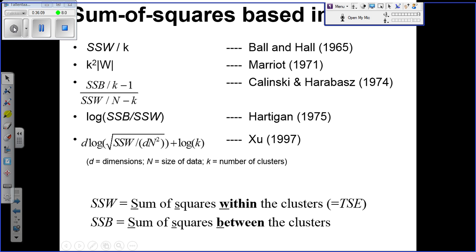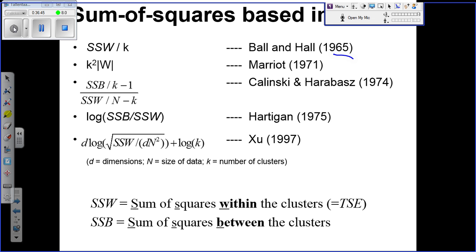Out of these elements there are different variations, and if you have some exercise still coming, you might find out what your answer would be with this basic idea, with these components: SSW, SSB, k, sigma, data centroid. Can you make more sense out of it, and what would be your result? Because this is what you can find in the literature, and they are not so convincing. Of course, they are pretty old. Knowledge has increased quite a lot since then, but surprisingly it is still an open question; none of them is really the best possible solution.